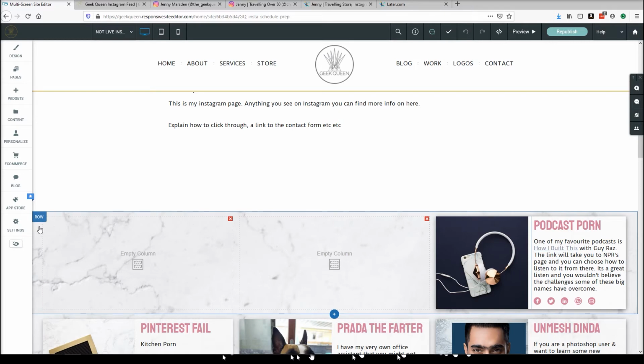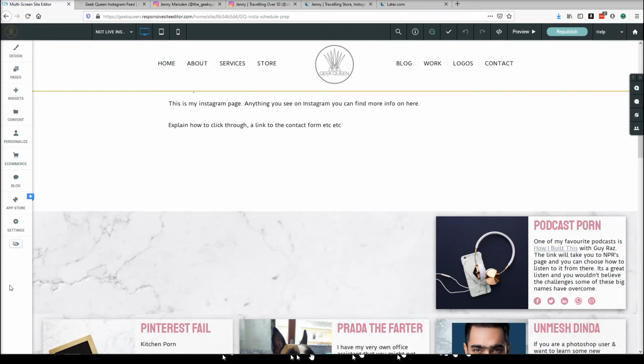And I've actually made the background of this row this marble. That's a very subtle kind of pattern. So even though it doesn't repeat, like if you look down here along that line there, when I take my mouse away, you can kind of see it doesn't really repeat. But it's such a subtle pattern that you can't notice it. It still looks really good, and I love the marble, so I'm happy with that. If you had another pattern, you'd have to make sure that it was a repetitive pattern, so it didn't look cut off on every single row.